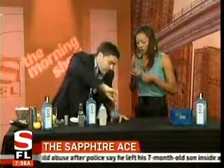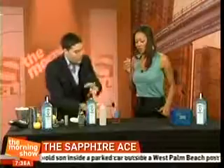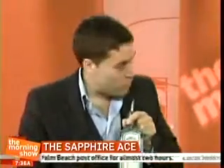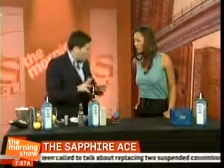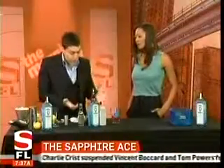And then literally just quickly muddle those down. That's a really nice, easy way to appreciate that flavor. Raspberries work really well with gins like Bombay Sapphire. Bombay Sapphire is a recipe of ten botanicals, so those botanicals work really well with these ingredients. I'm going to pour an ounce and a half in there. At 94 proof, it's quite strong, so we don't need to pour too much. The good rule with this cocktail is really making sure less is more — you don't need to over pour, so you can appreciate the flavor without it being too intense.